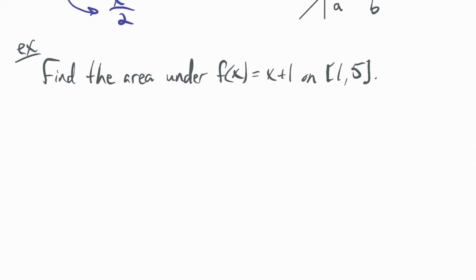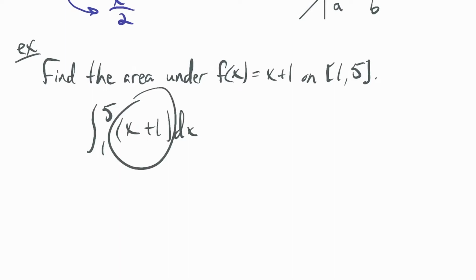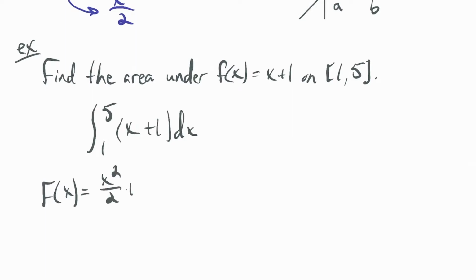Well, now what we can do is this. I can say the integral from 1 to 5 of x plus 1 dx, if I first find the antiderivative of this, okay? So typically with an antiderivative, as you may recall, we'll use a capital letter to indicate it. So this is going to be x squared over 2 plus x. And typically we would write plus c. But I don't have to use the general antiderivative. I just need to pick an antiderivative.